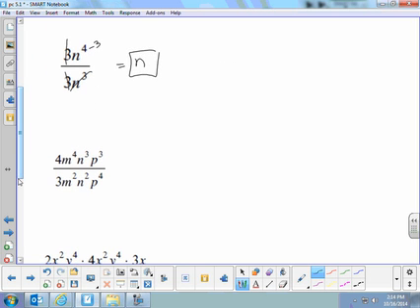On the next one, I can't do anything with my coefficients because there's nothing to cancel, so I'm still going to call it 4 over 3. Now I'm going to look at my m's. I have 4 on top, 2 on the bottom. 4 minus 2 is 2, and it's going to stay there. Now let's look at our n's. 3 minus 2 is 1, so n to the 1. On the p's, I notice I've got more of them down on the bottom. So I'm going to think of it almost like a contest. The bottom is going to win on this one. 4 minus 3 is 1, p to the 1. And this is going to be your final answer.